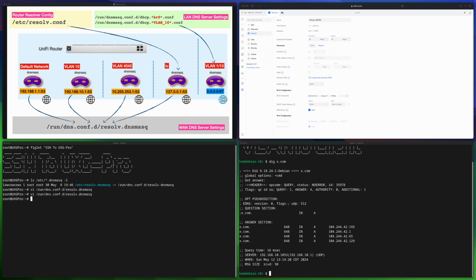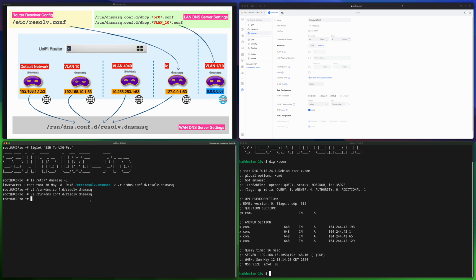Another thing I want to point out is that by default, if your system has two nameservers, so in our case we have .2.1 and 1.1.1.1, if the first one serves the DNS query successfully, the second one won't be used at all. But why in our case does the system automatically query both nameservers?